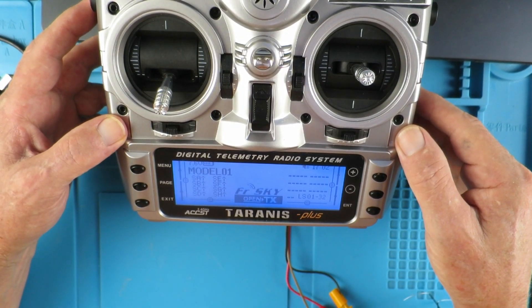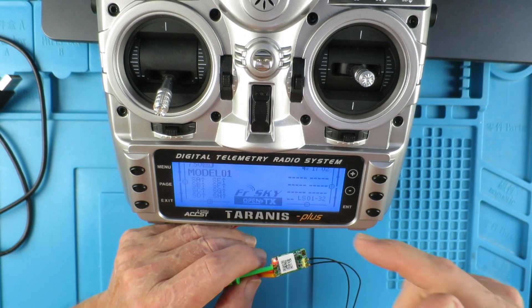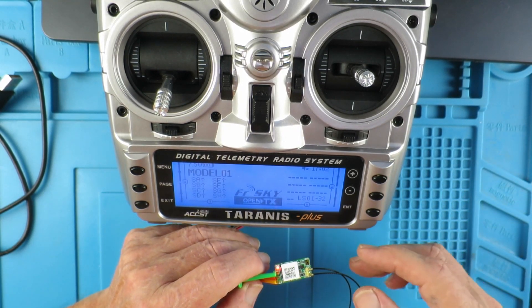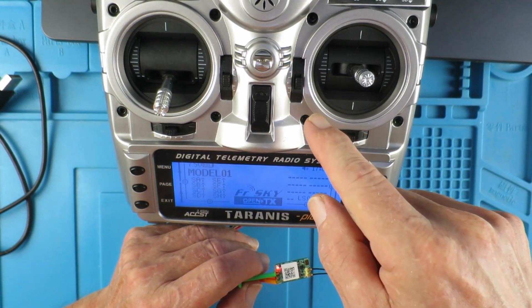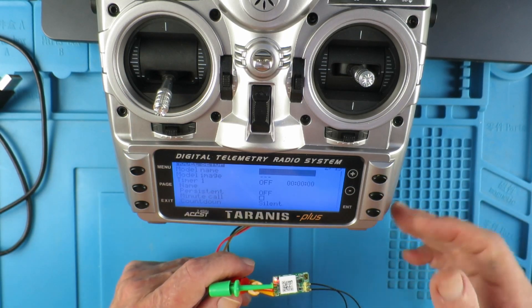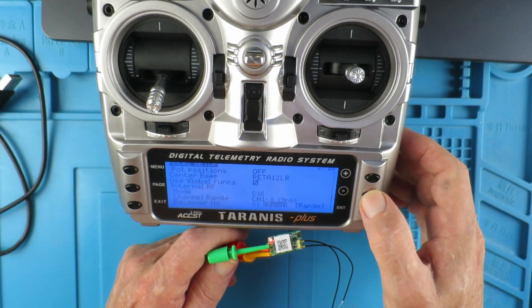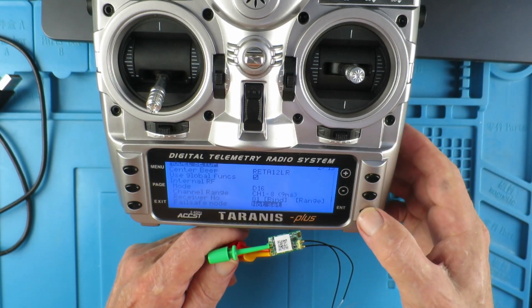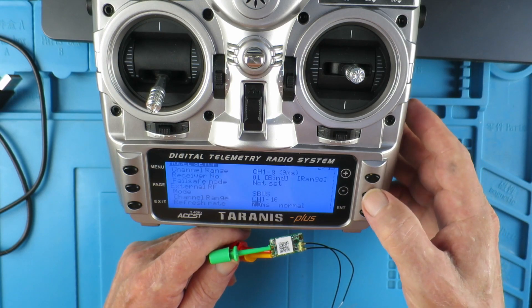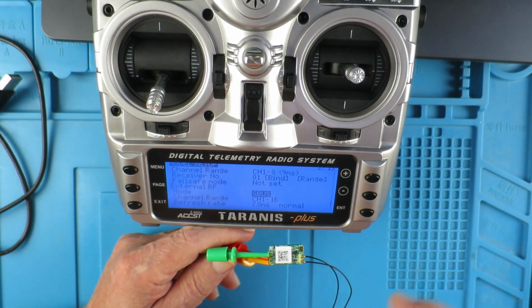After many false starts, let's see if we can get this thing programmed. The first thing to notice is that just switching the transmitter on, I can see the receiver is working. The issue is that by default the external power to the module bay is disabled. In the model menu, you need to go down until you find the RF functions. Here we can see the internal RF followed by the external RF. By default this was off — I have now set it to SBUS. It must be set to enable power to the device.